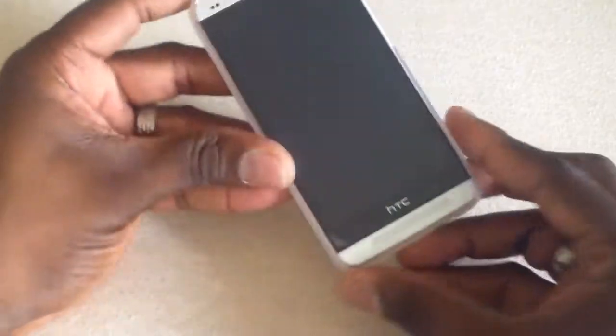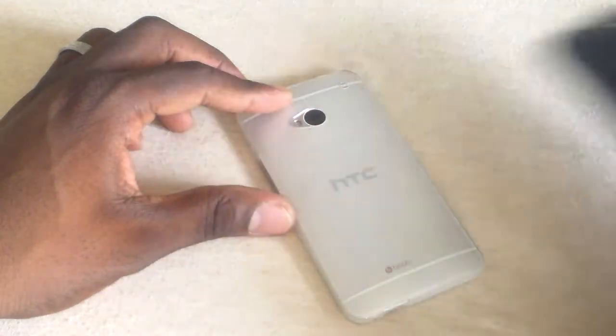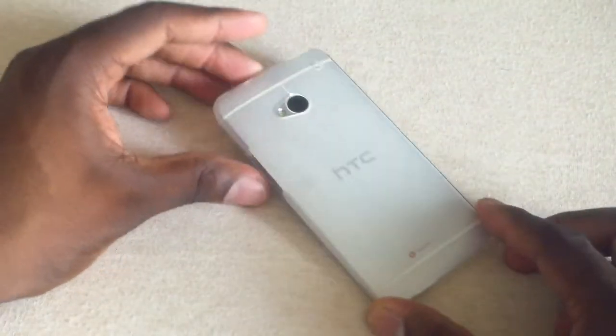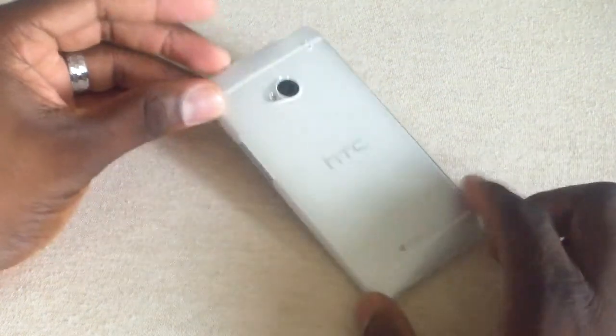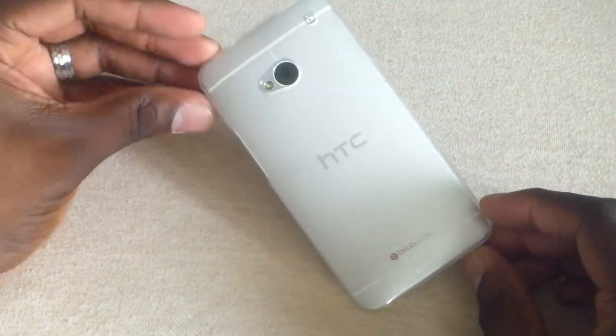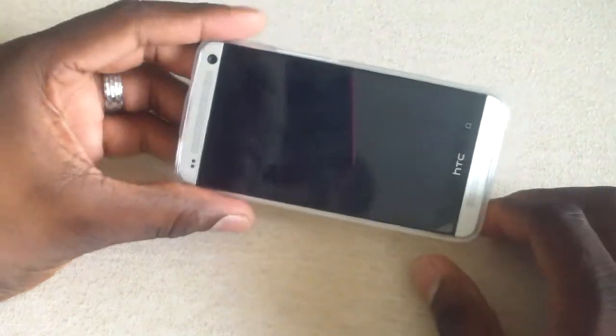So this will cover up your device, protect the metal body, and give it a little bit of shield. I'm going to go ahead and wrap up. I have another one coming for my Galaxy S4 as well, also $1.99 — it should be here today or tomorrow. It's not this clear kind; it's actually a black one and it's really nice. So that is the HTC One with Beats Audio.